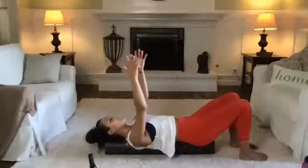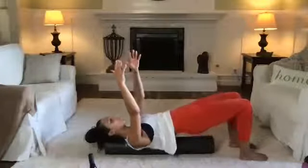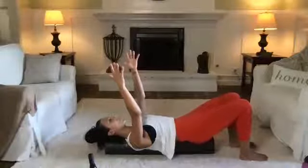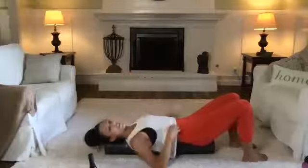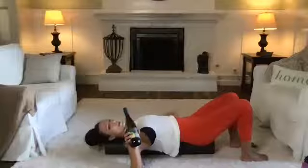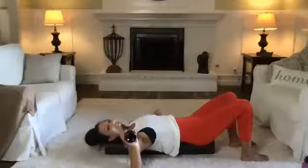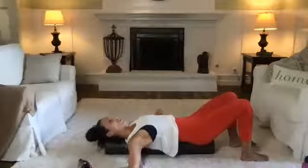Let's do two more like that. One more. All right, once you're at the bottom of your bridge, grab your weight or your bottle. So that arm thing that we were doing earlier, we are going to try that here. I would say start small because it's a lot easier to just come off of your roller completely here. So start small so nobody's going for a little spill on the floor.